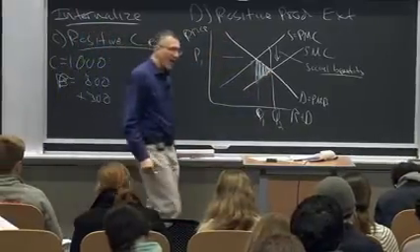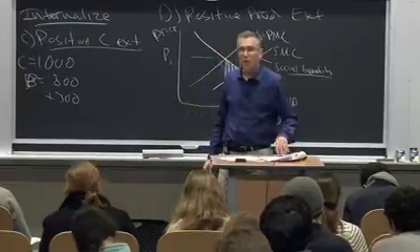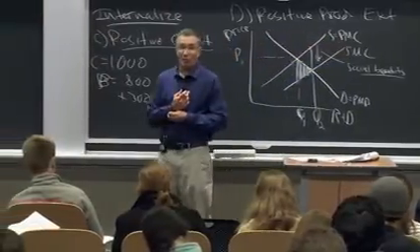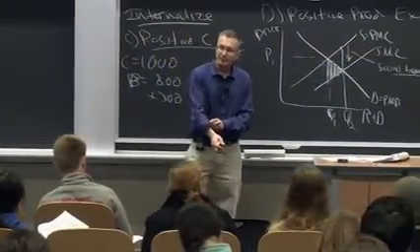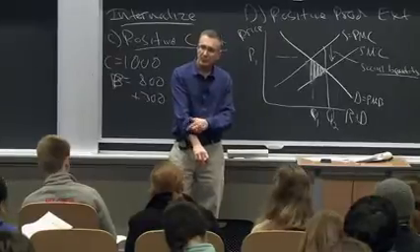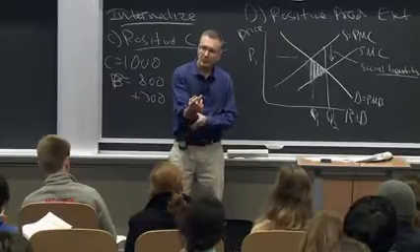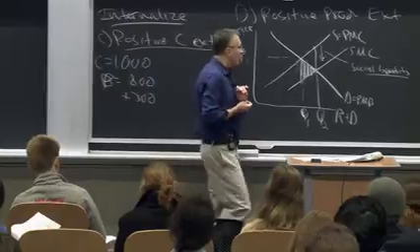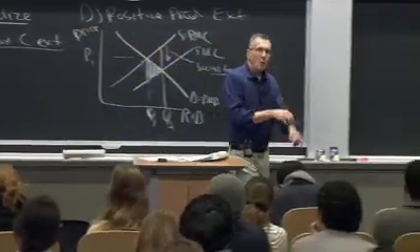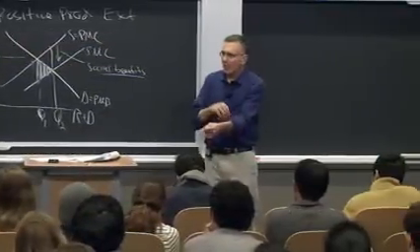So basically, what you have is you're going to have underproduction of R&D, just like you had overproduction of steel. Okay? Yeah. Why would the social marginal cost go down and not the social marginal benefit go down? Because the marginal benefit is, what's the marginal benefit of another dollar of R&D?